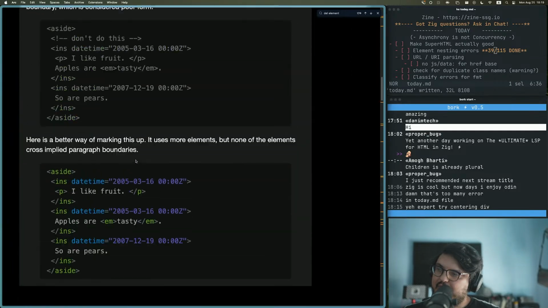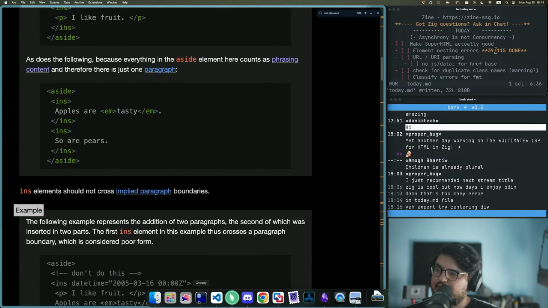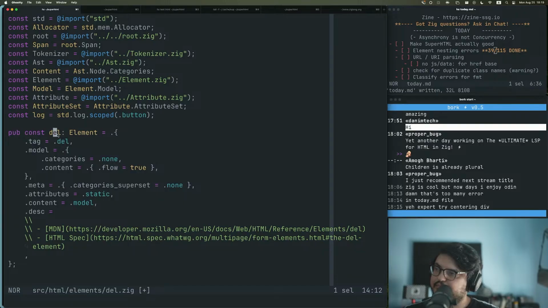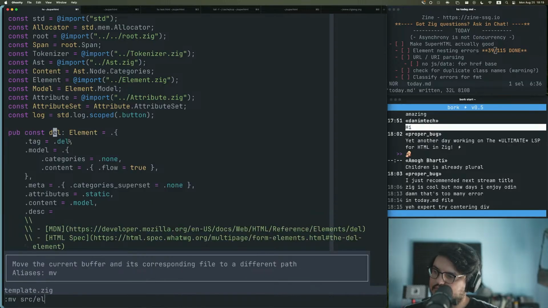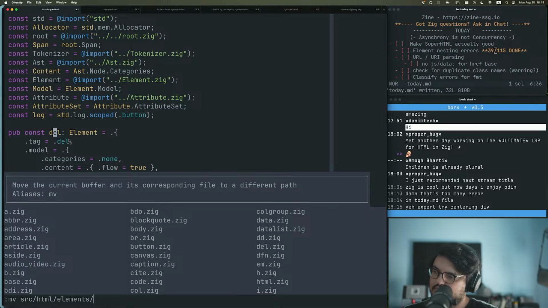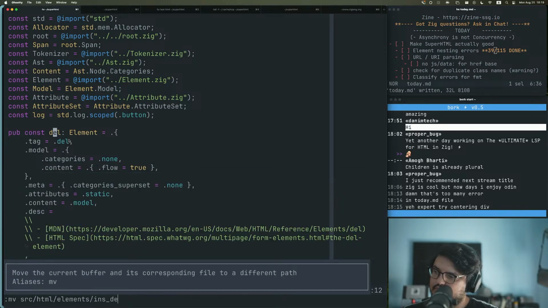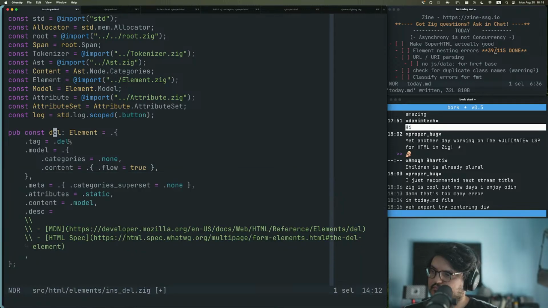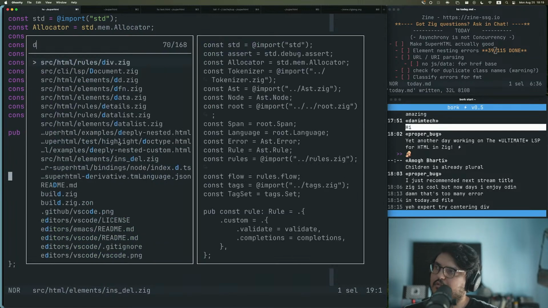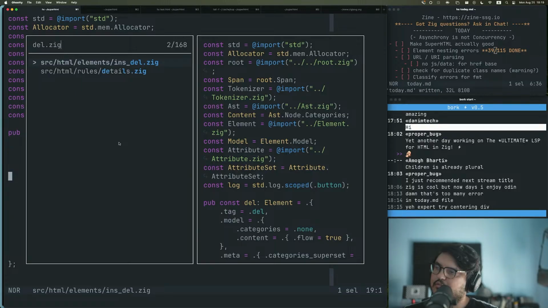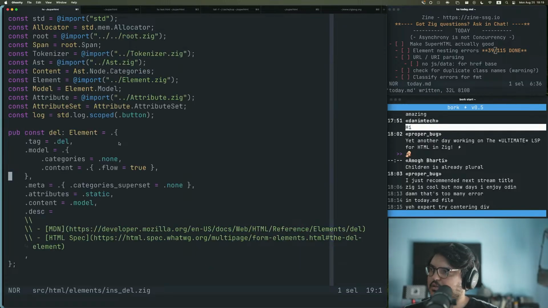We might as well implement them as one single thingy. So this becomes ins del. Perfect.